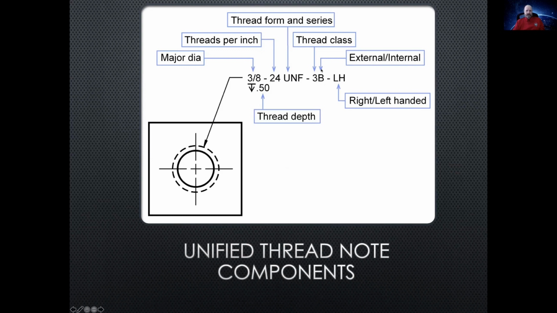The letter indicates if it's external or internal, and then you have left and right-handed. And then in the case of an internal thread, you need to put a depth in there. So this is the depth of the threads. Okay, it's not the depth of the hole. The hole will be deeper than that, depending on what tap you're using. So I'll take a look at that, kind of let that sink in.